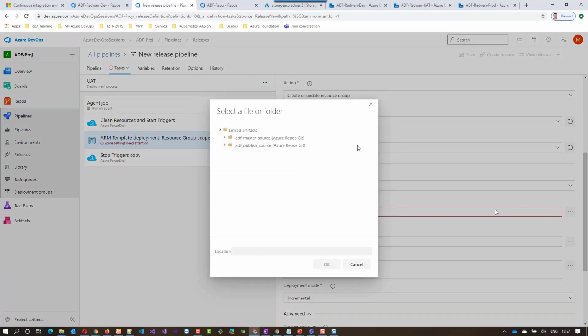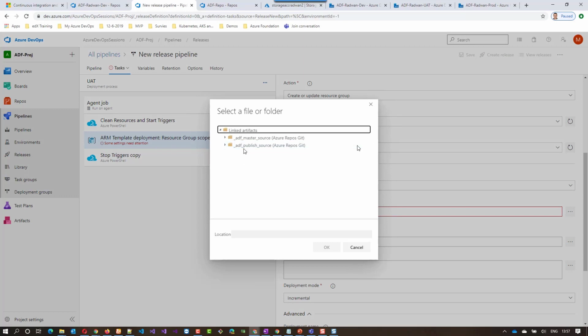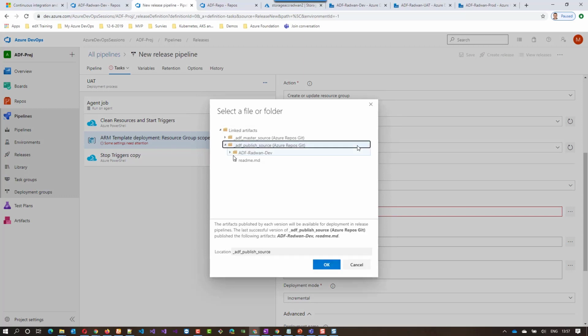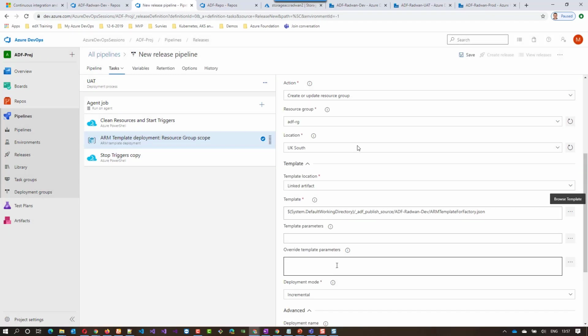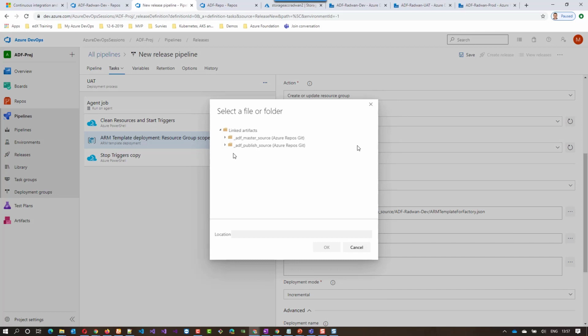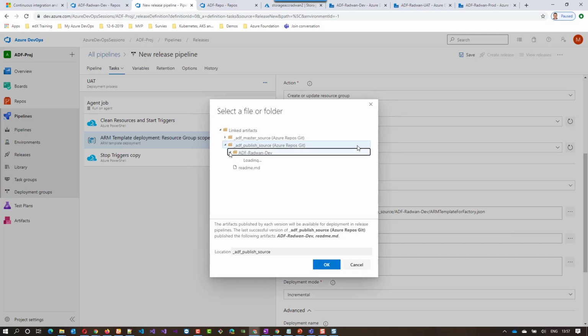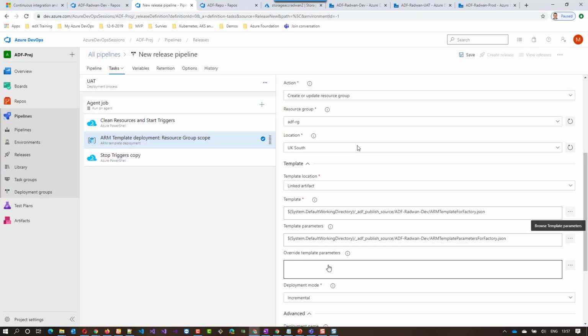And for the template, I will navigate to where the ADF publish template is, which is the ARM template for the factory, and the parameters will be the parameter file. All of that was generated when I clicked publish from the master or collaboration branch.